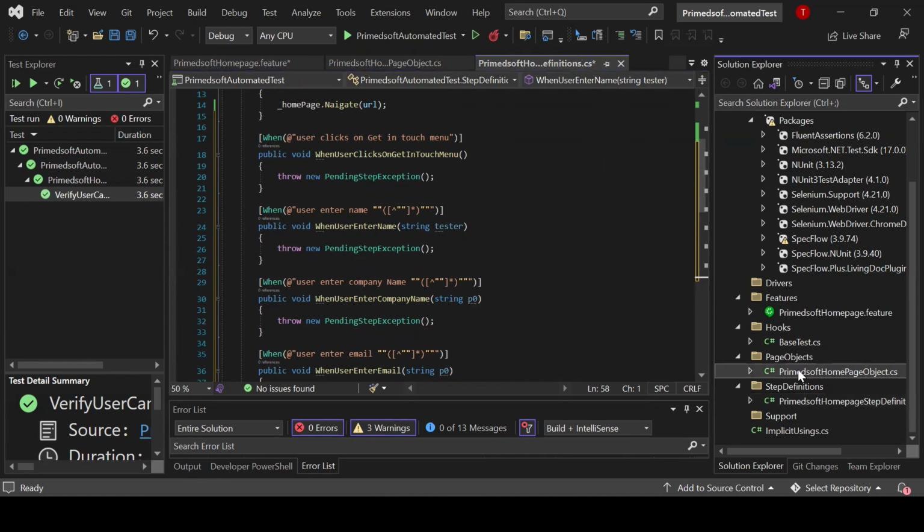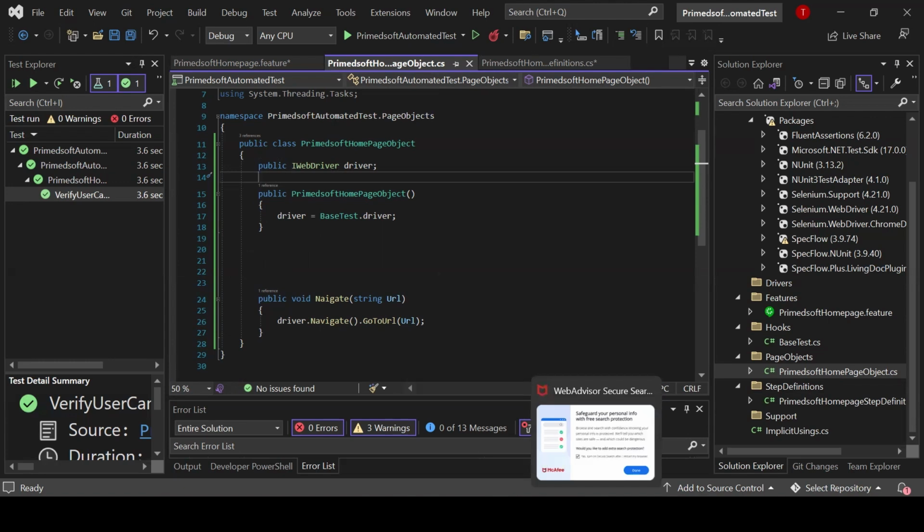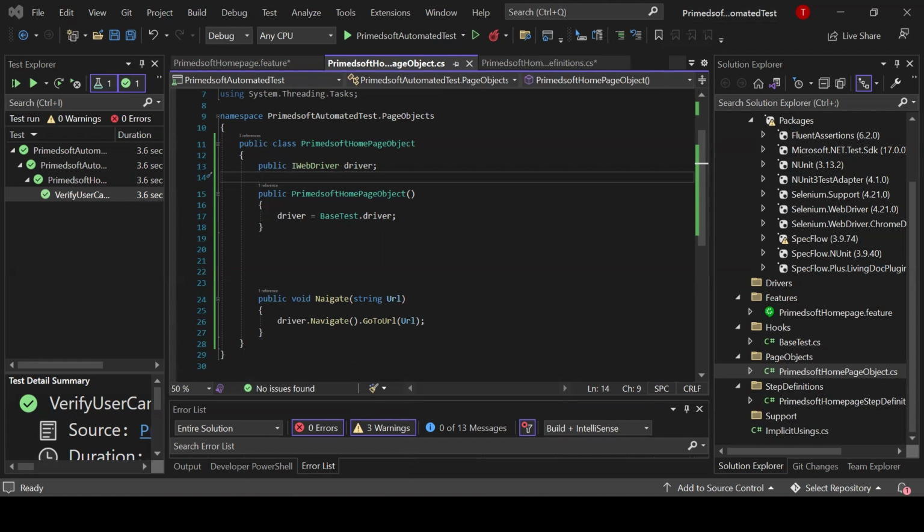So what we're going to do now is go on our page objects. We want to go on the website and copy all the locators that we can use to interact with all those elements, all those components. So let me go on the website. But before we go on the website, there are ways you can find your elements. There are so many ways you can locate your elements. Let me just write it so you see it.